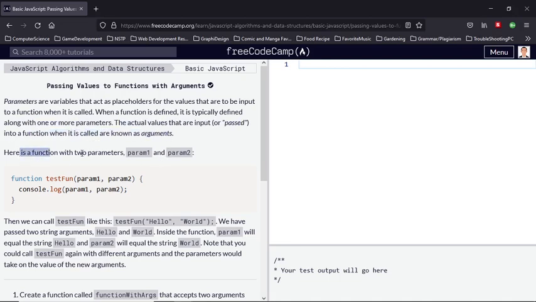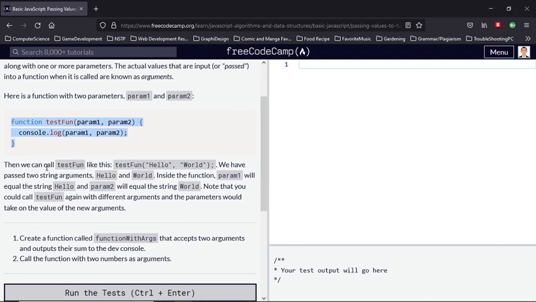So here is a function with two parameters, parameter 1 and parameter 2. The values that are input or passed into a function are known as arguments. Okay, so we have the format here. Then we can call test fun like this: test fun hello world.